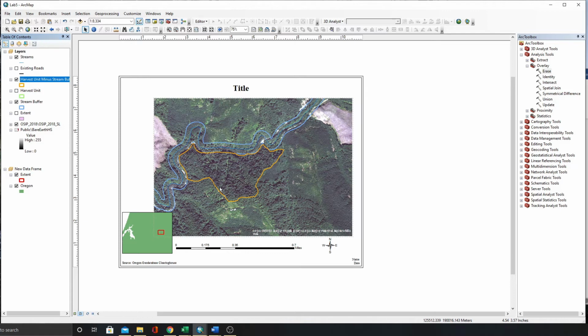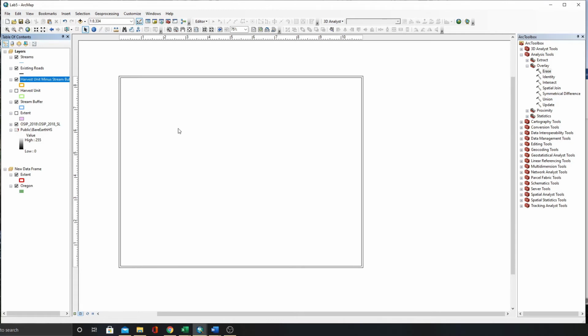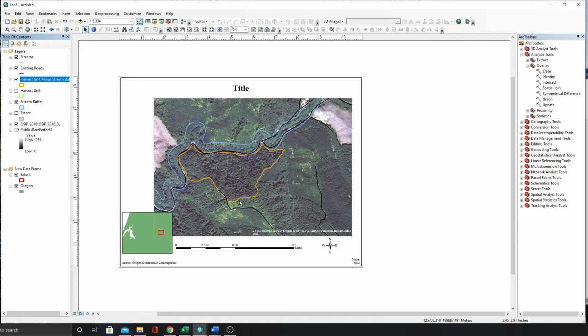So go ahead, pick your colors, how you like your colors. Some colors are pretty standard. Your river system colors, your existing road colors. These are all kind of a standardized color scheme. Just keep that in mind. But when you're doing things like harvest unit colors, pick them appropriately. You don't want stuff to clash too much. Bright green and orange is kind of clashing. I picked them because they were bright colors so that you guys could see what I was talking about, but it might not be the color I would choose for my map.